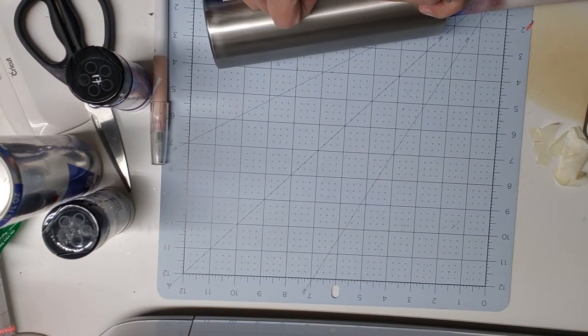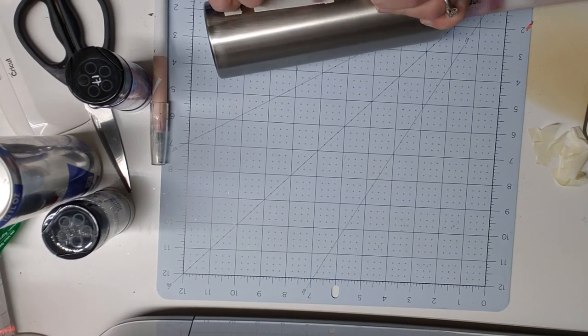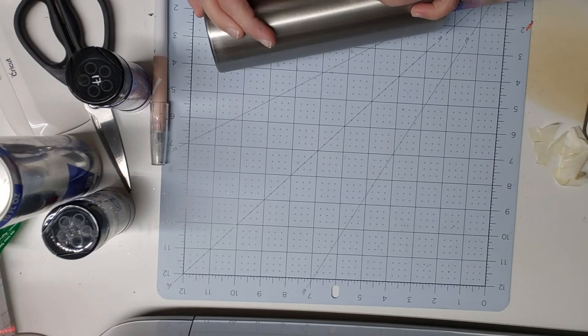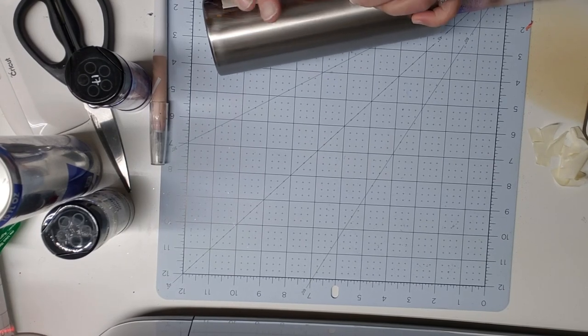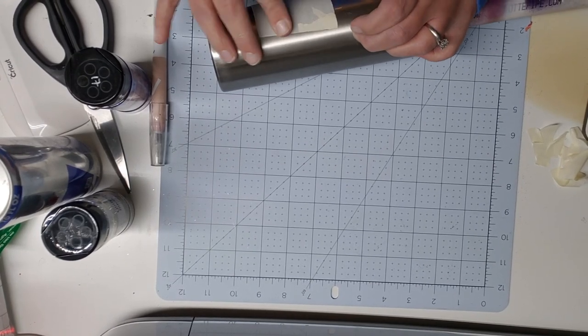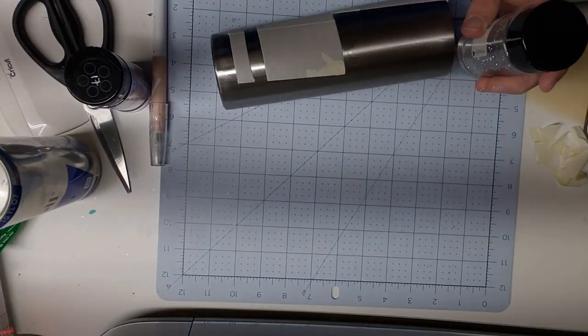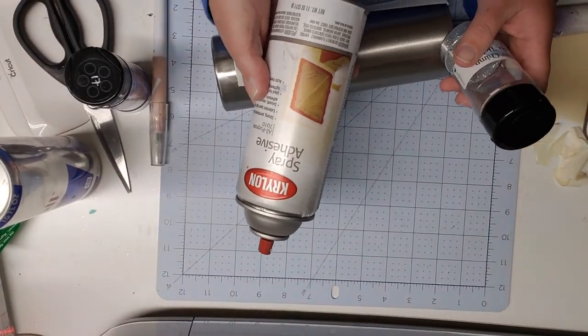So I'm gonna fix that little corner piece, and now once everything is pressed down and cut the way you'd like it, it's time to go ahead and spray some adhesive and your glitter.